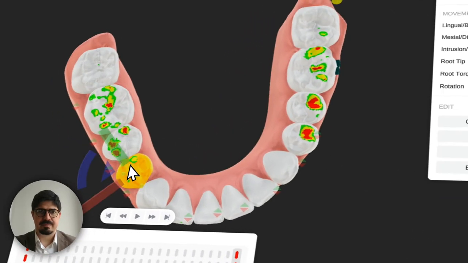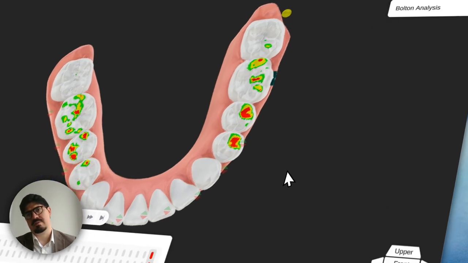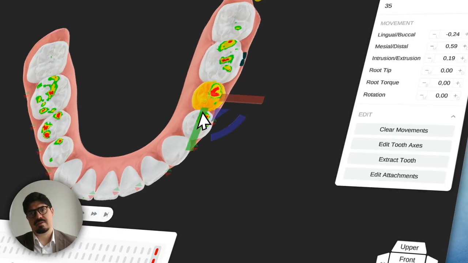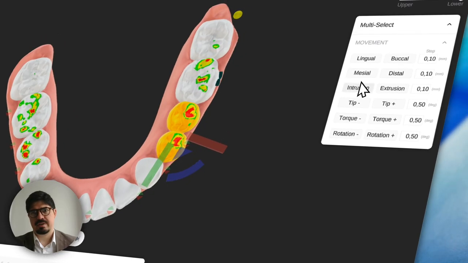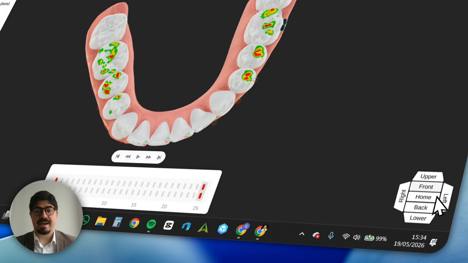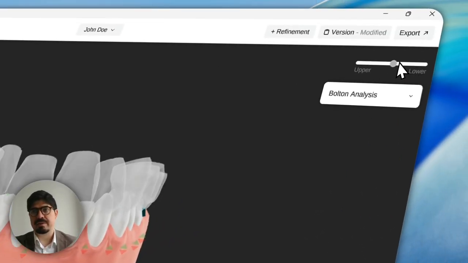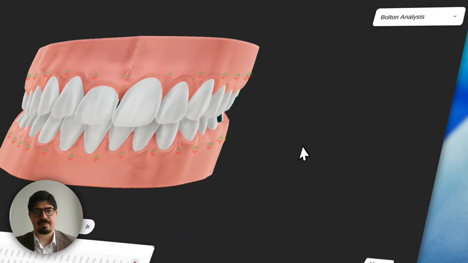Okay, now it looks better. This one. Maybe 2 here. Perfect. So in my case, I'm not a big fan of contacts on the anteriors, for example.